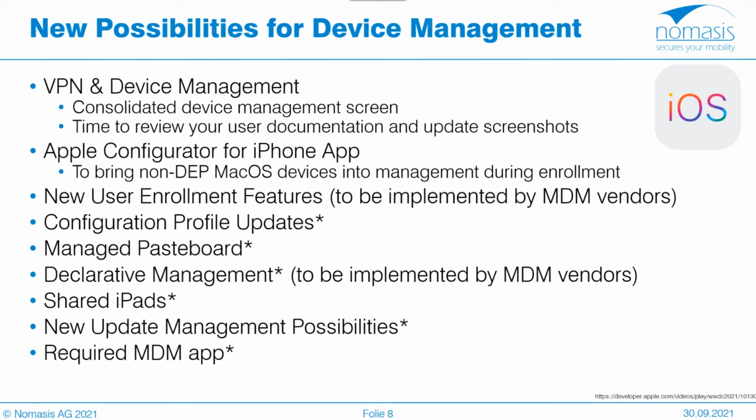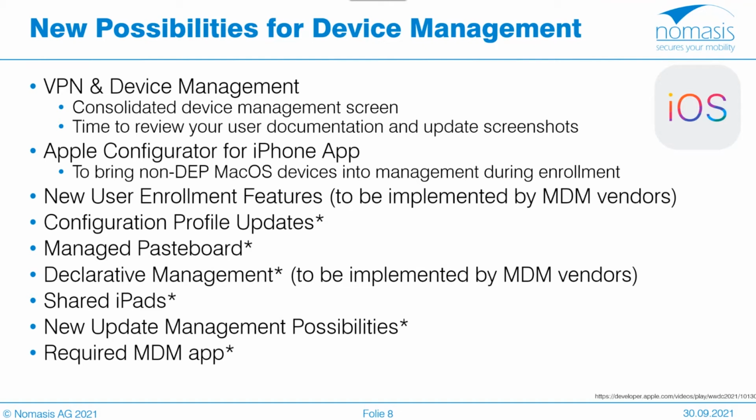There are new user enrollment features which have yet to be implemented by the MDM vendors. So basically you can go into the settings and say, yeah, I'd also like to access my company data. And you can then log in with your Azure AD credentials, provided user enrollment is set up correctly. So federated identity between the Apple Business Manager and Azure AD.